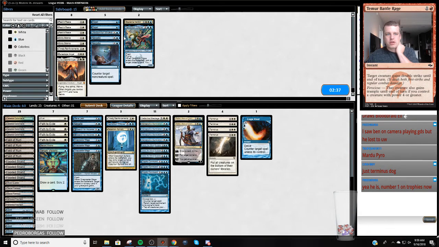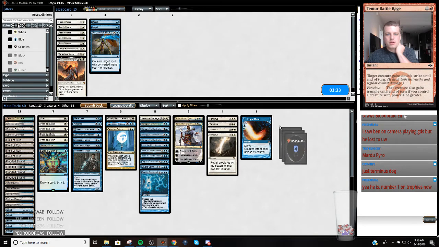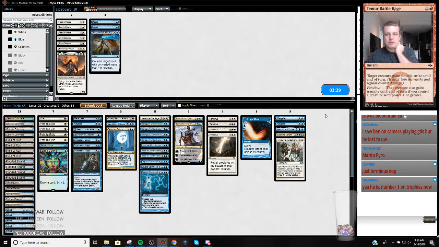I'm going to go with the creatures aren't good. Negate's probably pretty good. And then Timely Reinforcements is probably fine. Cards that are not great. I feel like all my cards are just good against this deck. I don't really know how to sideboard.